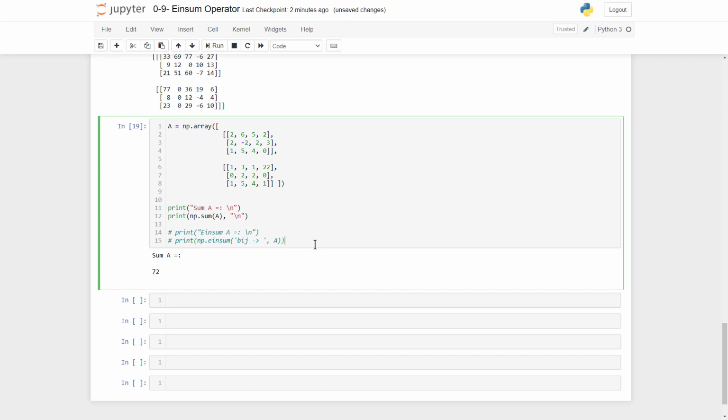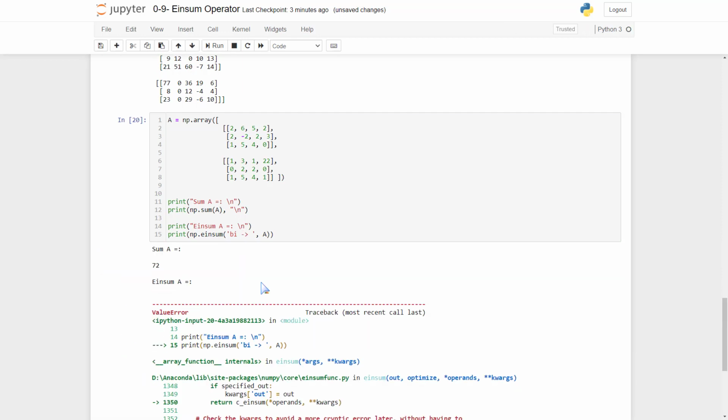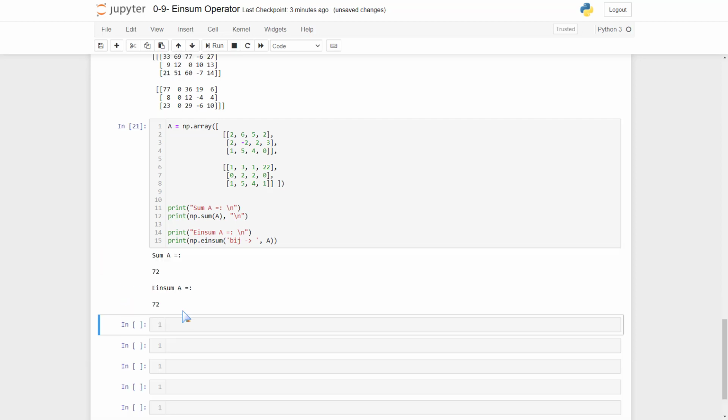And then if we want to use the Einsum operator, what we'll be doing is we have the shape, that's BIJ, we put an arrow, and when you don't have any output, what you're simply doing is summing up all the different possible values. So that's what this signifies right here. We make sure we have the right shape of A put right here. Notice that if we do this, we have an error. So we correct that, we have J, run that, and that's fine.